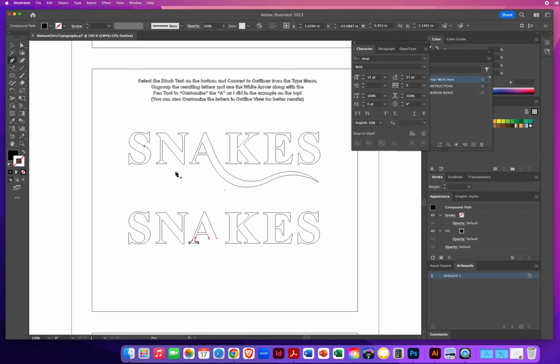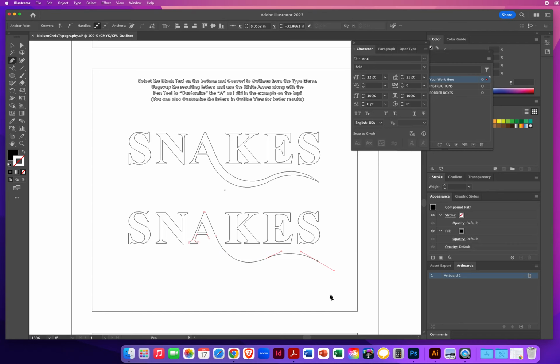Now I go back to my pen tool as if this is an unfinished drawing. So I'll just start right there on that anchor point, right where the line comes down and ends. I'm going to click and drag to continue it going down. Then when I let go, I'm going to turn and come over here. Click and drag up. Then when I let go, I'm going to come over here. Click and drag down. Now that tail has a corner.